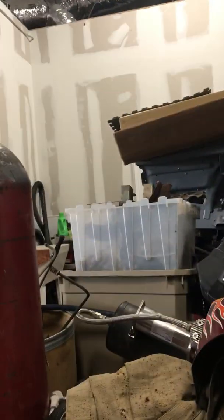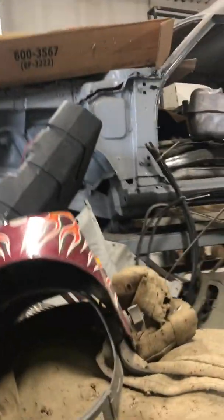Hey friends, it's the Alfa Romeo. I'm welding up the half of the outer wheelhouse on both sides. And I'm going to show you just the kind of positioning that I'm getting myself into. Let's see here. Okay. First of all, let me show you this.